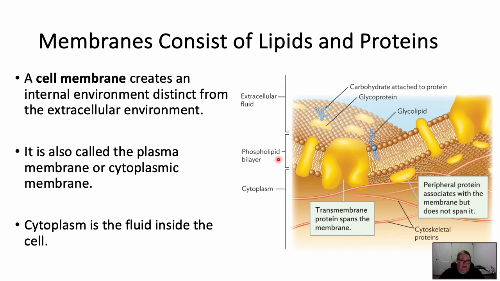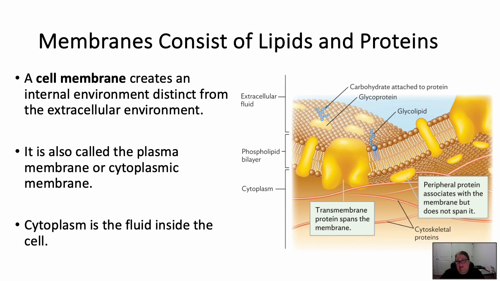We're going to talk about reasons why the membrane is important. We're going to put the microbiology spin on this and talk about why they're medically important. One of the things we'll discuss is how we have certain treatments that target cell membranes in things like bacteria. And just a reminder, we create two fields. Here we have the extracellular fluid, the area outside the cell, and the inside of the cell. The fluid inside of the cell is called the cytoplasm. It's a gel-like, water-based fluid, kind of squishy. We'll talk more about the cytoplasm in chapter 5 rather than here.